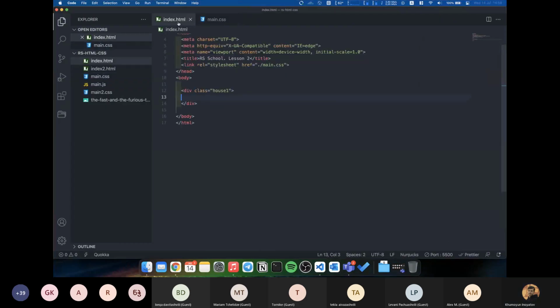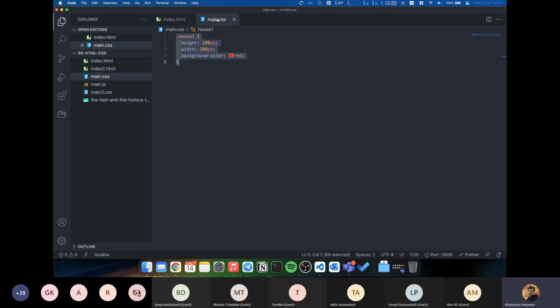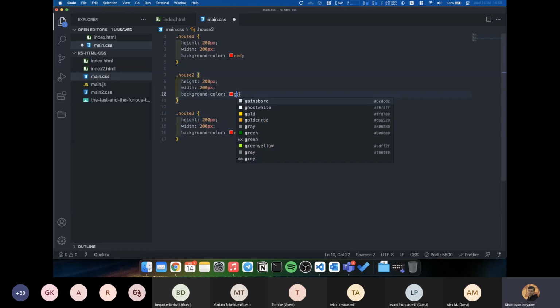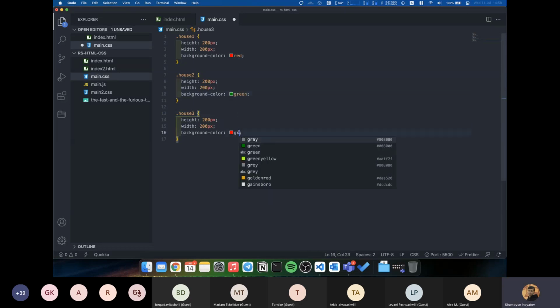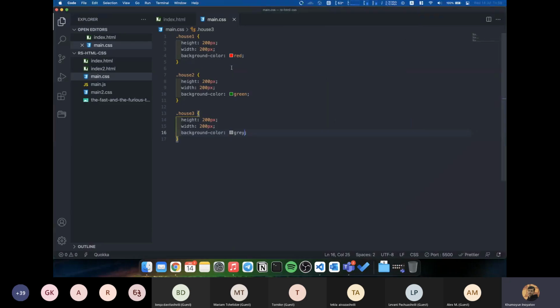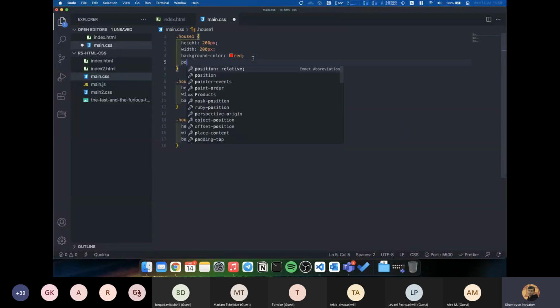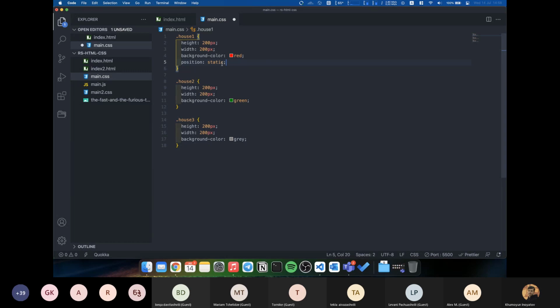For example, we can make another elements, 2, 3, red, green, and let's make it gray. So we have 3 elements, but all of them have this same position static property, and nothing has changed.